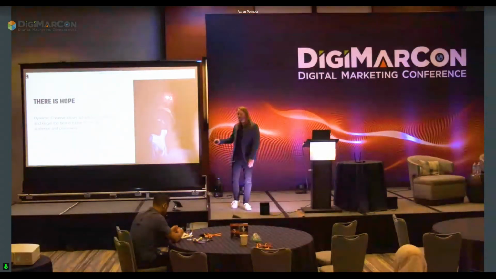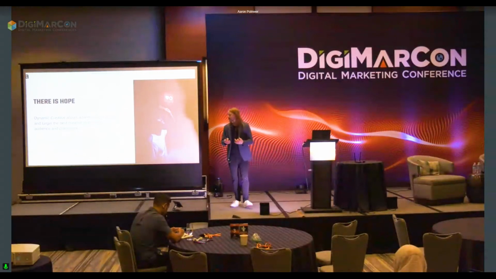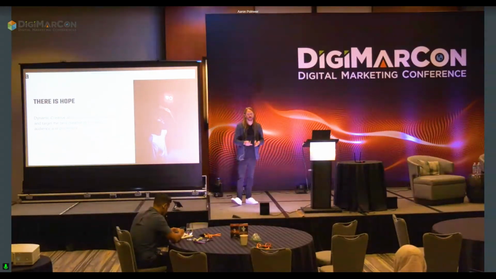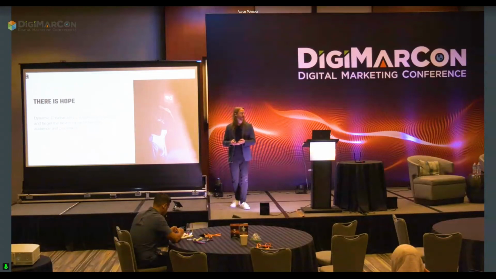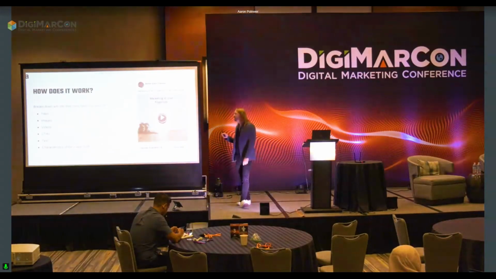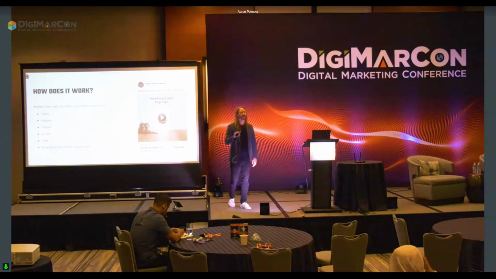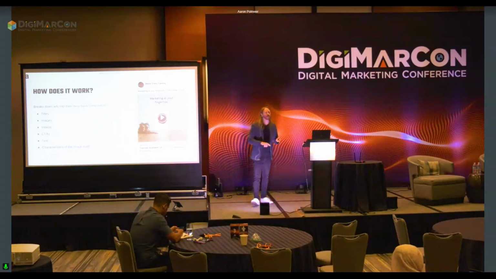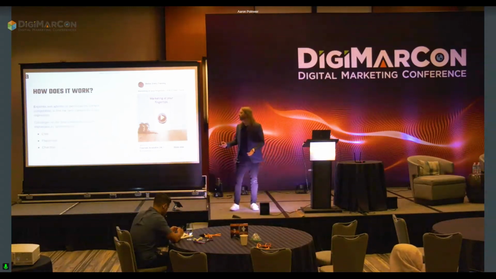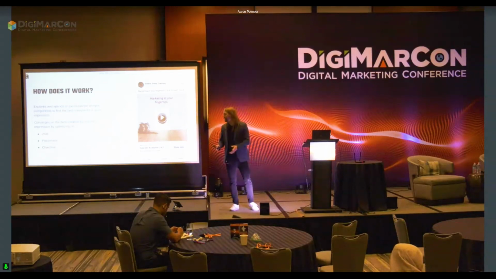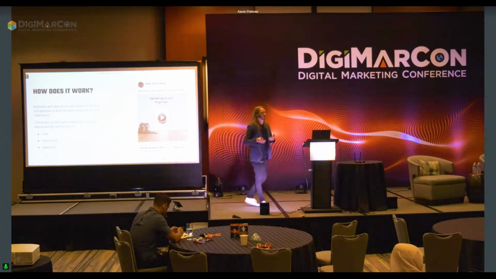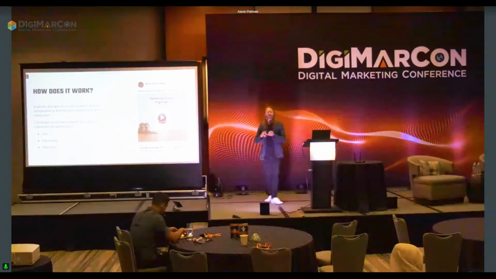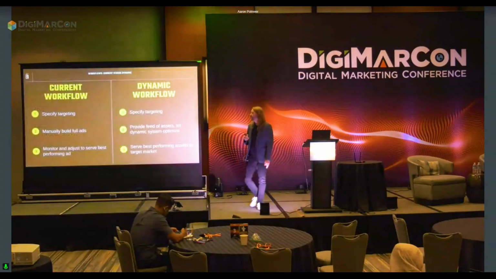So that's why there's some hope with dynamic creative, right? It allows us to identify and target the right audience, the right placement, and actually know what's performing best for our campaign. So how does it work? We're looking at breaking an ad, as I mentioned, into the most basic components, right? So we have titles, images, videos, calls to action, text, any characteristic of the ad itself, basically. And then again, it's exploring and spending on these ads for any given impression, right? So we're looking at the different users, the different placements that you're running, or the different types of objectives that you're running your campaign on.